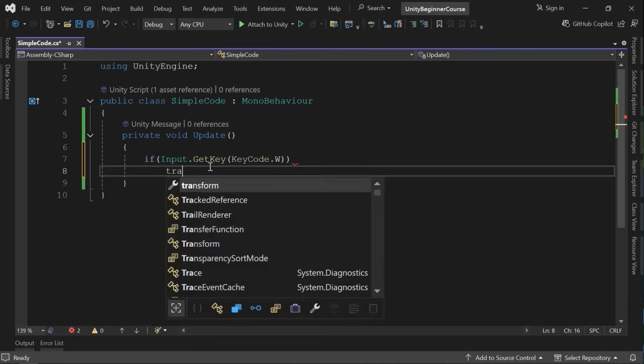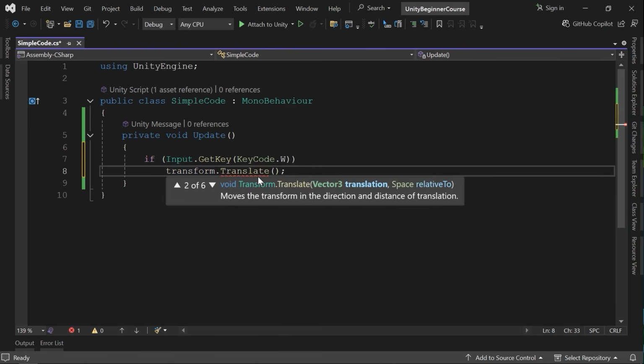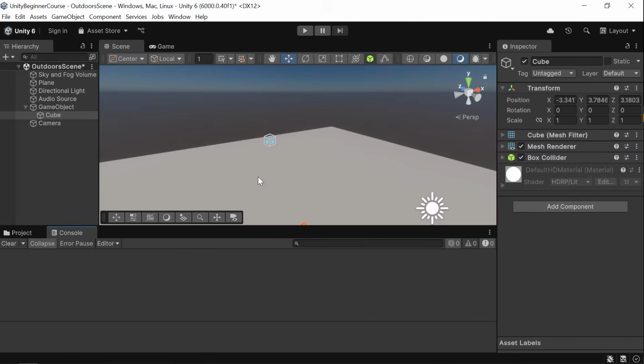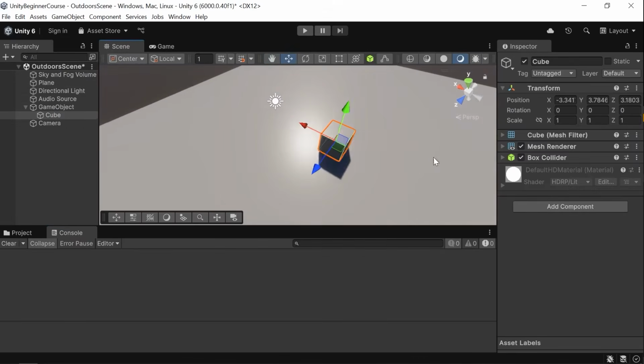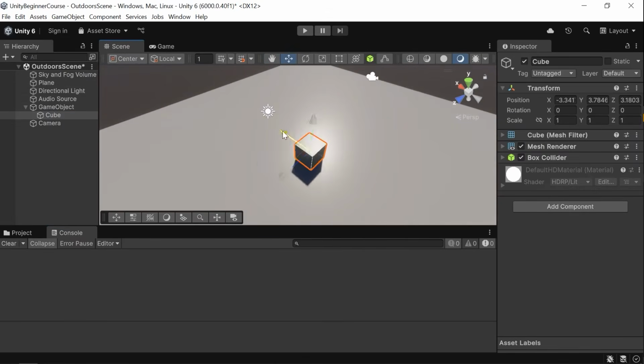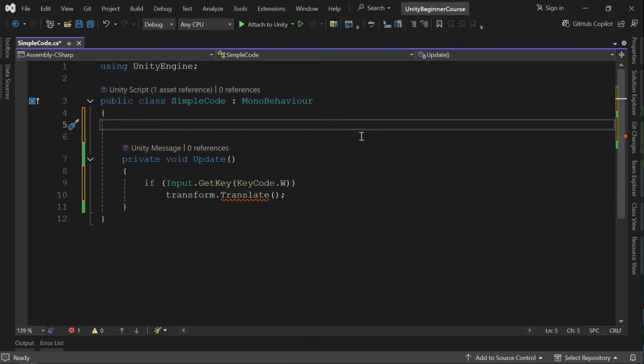We can access the current game object using the transform property provided by MonoBehaviour, as I said in the previous chapter, and call the Translate method and move it, let's see, the cube in the X or Z axis. I prefer X.